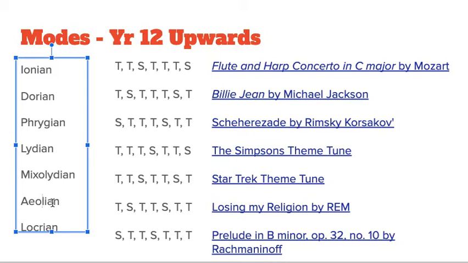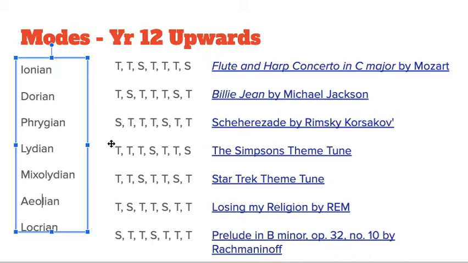Aeolian is A playing all white notes, and Locrian is B playing all white notes. And all of them have a formula. So Ionian TTSTTTS, Dorian TSTTTST, Phrygian STTTSTT, etc.